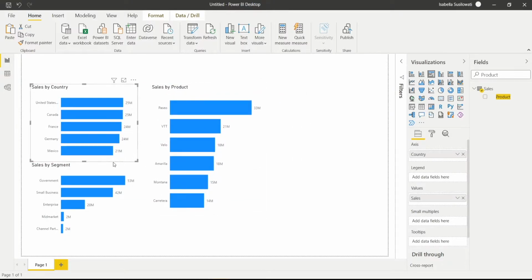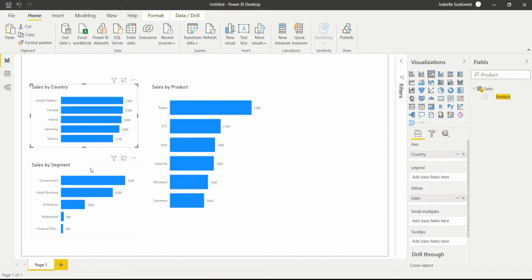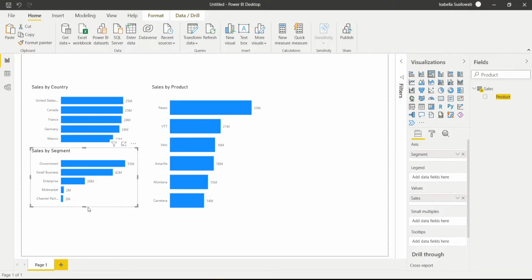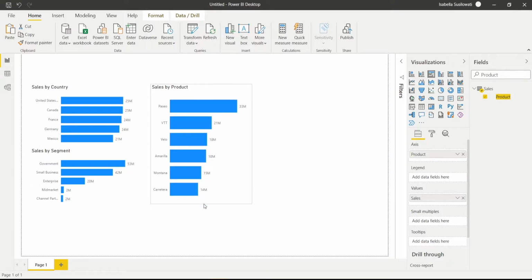Okay, I'm just going to squash it up a little bit so that it fits nicely. See how versatile Power BI is? It just resizes everything, the fonts and stuff. It's automatic. And this is why you will like using Power BI to create charts, because it's just so user-friendly.